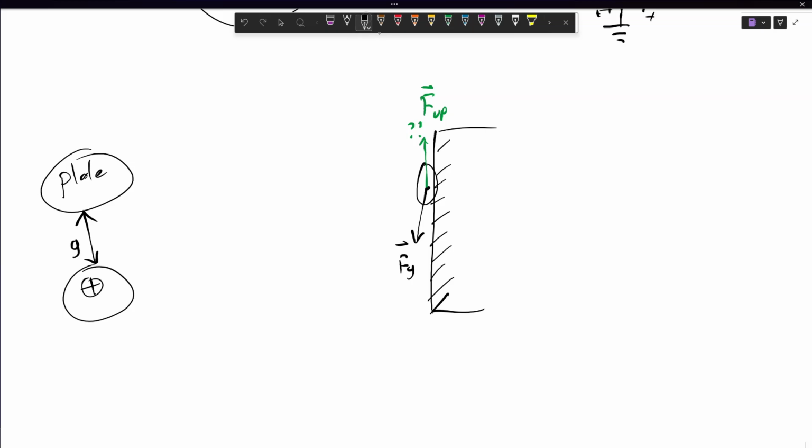We have to have a force up somehow if we're going to have this plate not fall. So we have to think, well, okay, that force can't come from nowhere. It has to come from something. But what is it? Because if I said, well, okay, there's an electric interaction, a new kind of force, there'd be an electric force, the plate might have some net charge, and maybe it's interacting with the wall.